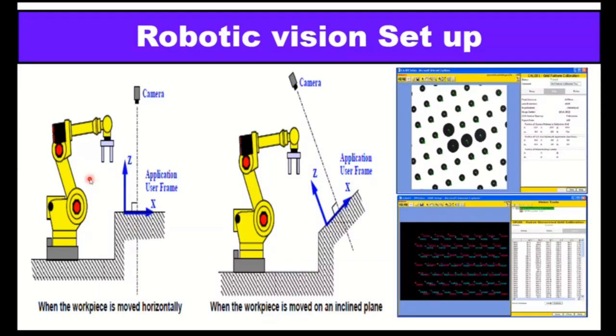So generally we have to place a camera such that the object view is not interrupted, and it should see the object clearly, and the angle of the camera rays or camera view with the object is required to be 90 degrees. At the same time, the tool must enter the ZX frame, that is the user frame, at 90 degrees. This is how it happens. But this is again the theoretical part, right? Many times it depends on the application, how the gripper has to approach. Accordingly, the view must be clear every time.